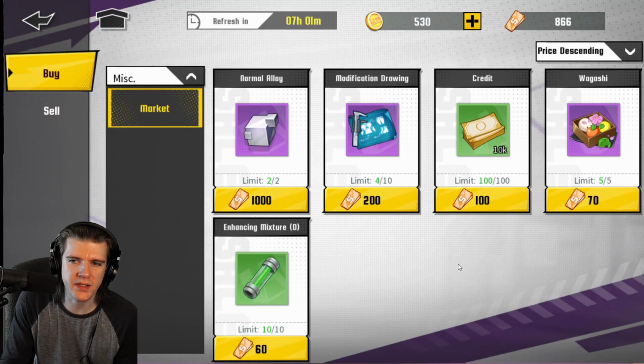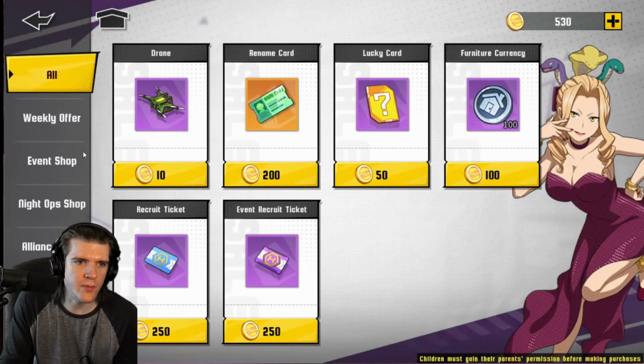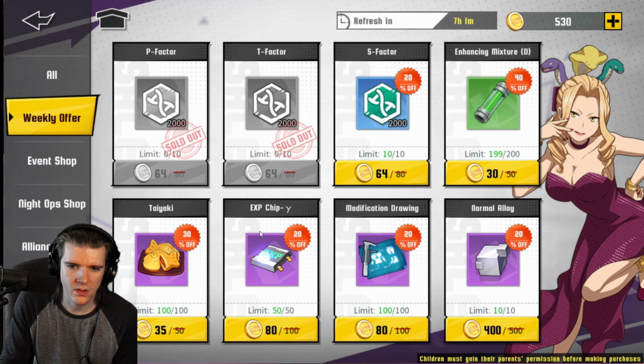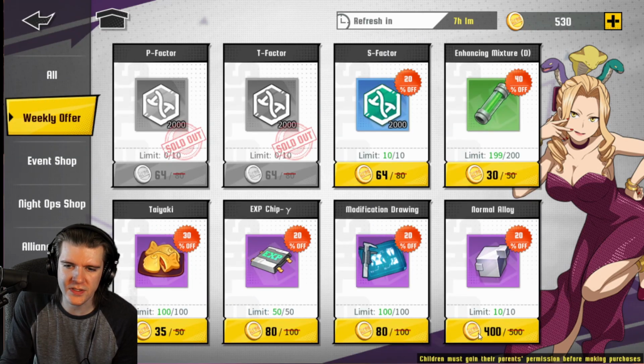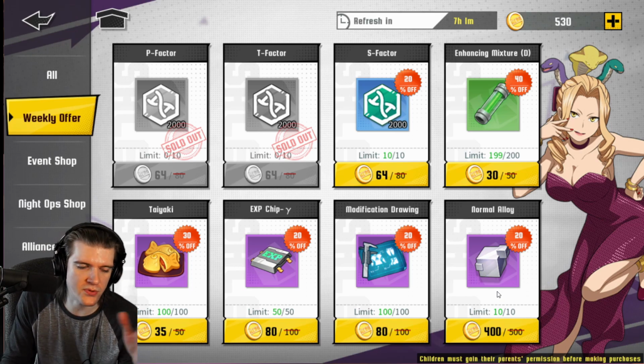If we try to buy one here in the market, they are 1,000, but the modification drug is only 200. And if we try to go to the other shop, this would be like the whale shop, we want to go to the mall, and let's go here. Look at this, 400 hero crystals. That's like more than a pull just for one. Just for one, you need 4 to go from 2 to 3.